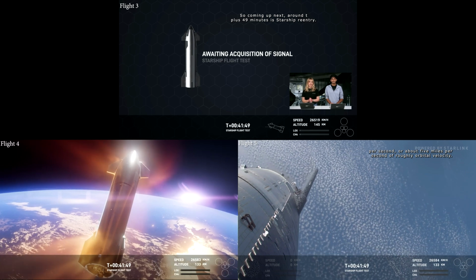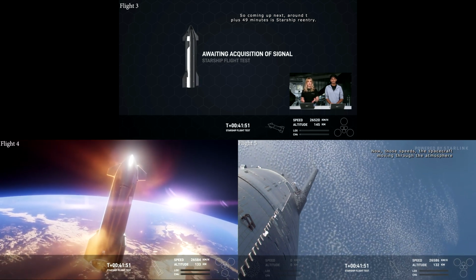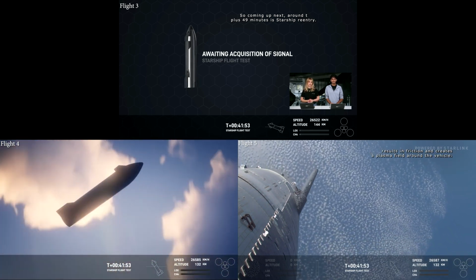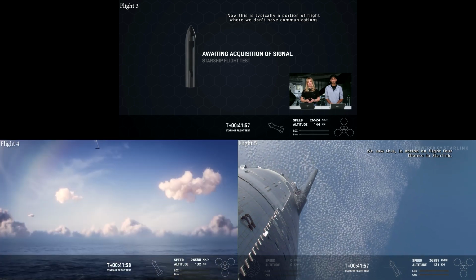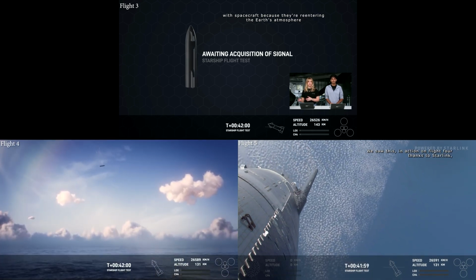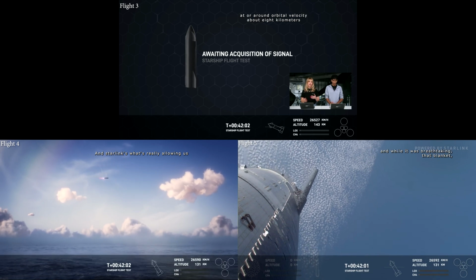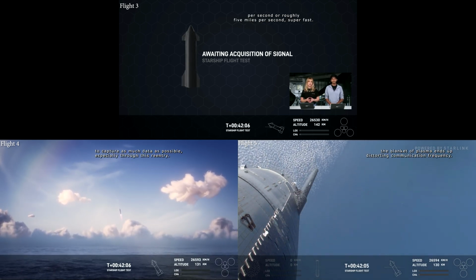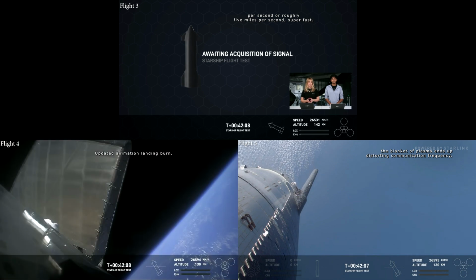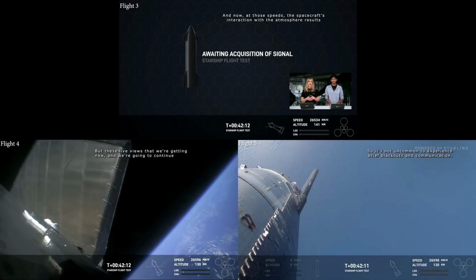Now, at those speeds, the spacecraft moving through the atmosphere results in friction and creates a plasma field around the vehicle. We saw this in action on Flight 4, thanks to Starlink, and it was breathtaking. That blanket of plasma ends up distorting communication frequency. So at these speeds, it's not uncommon for the spacecraft interacting with the atmosphere to experience brief blackouts of communication, but hopefully that's not the case today.